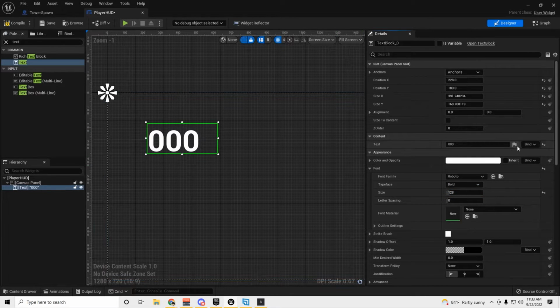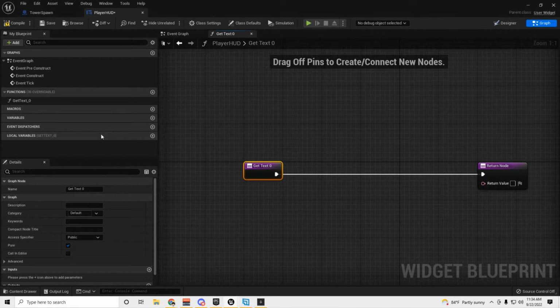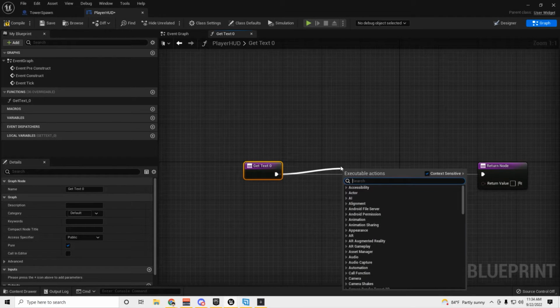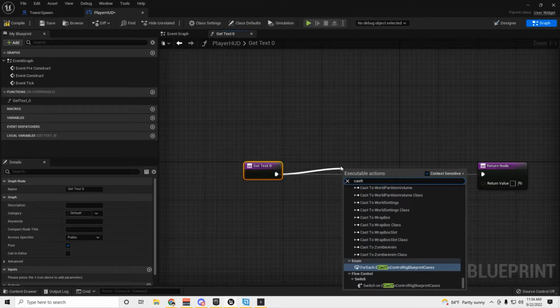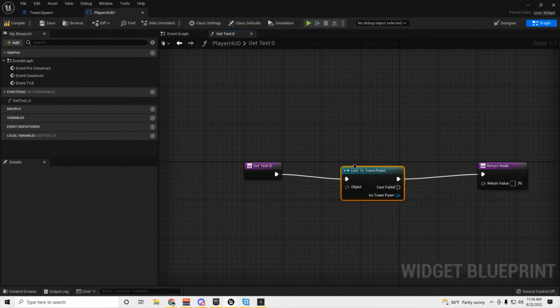A little bigger. All right, we're just going to make a binding. And then our variable. Oh, we don't need a variable, that's right. We're going to cast to tower pawn. I'm just hoping we set up the health.